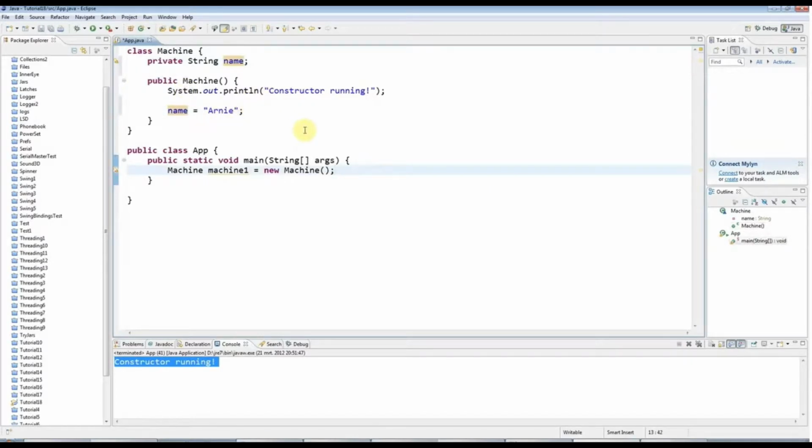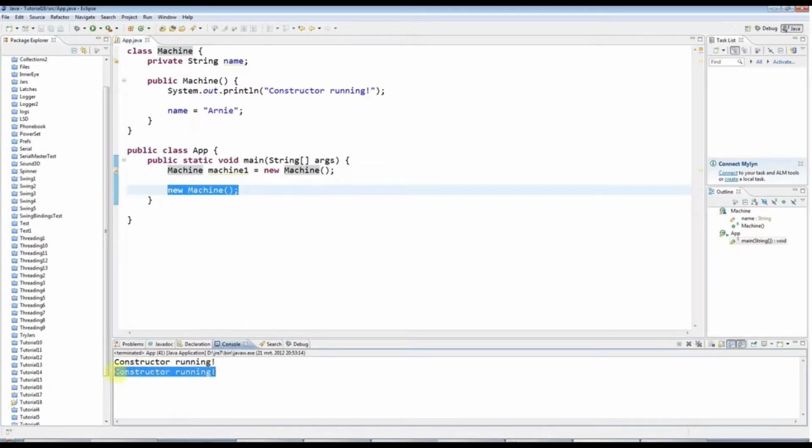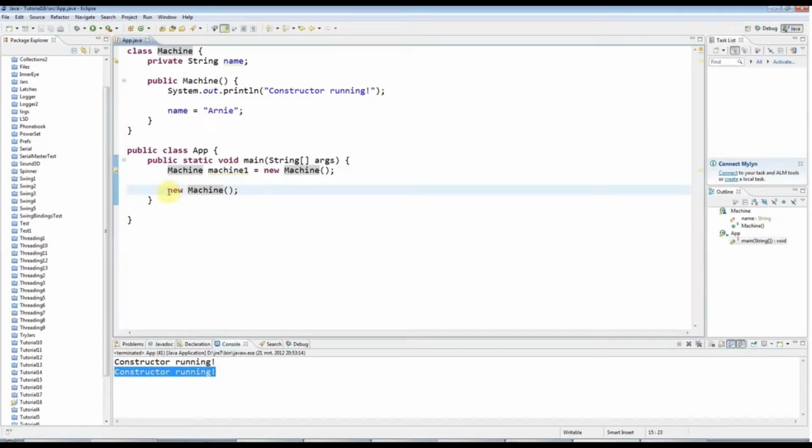And just to underline the fact that it's really the new that calls the constructor, I don't even need a variable. Usually when you do new, you create a variable and set it equal to the object that's returned. But you could just type new and your class name by itself with round brackets after it. And that in itself will create a new object. If I run this, you can see that it will run the constructor a second time here. So this is the important bit for invoking the constructor.